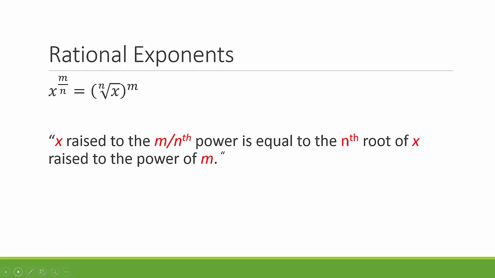Now that can be written as a radical expression or radical notation by using the denominator of that exponent as the root, and the numerator stays the exponent of the whole thing, the power. Therefore, x raised to the m/n power is equal to the nth root of x, all raised to the power of m. So that's how you would rewrite a fractional exponent in radical notation. Then from there, we would simplify the radical, the root, and then raise it to whatever power we have to simplify.